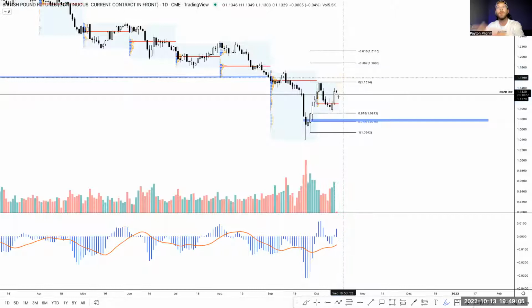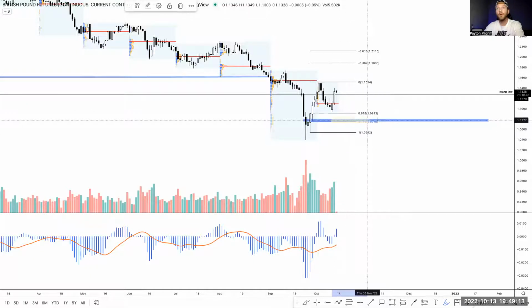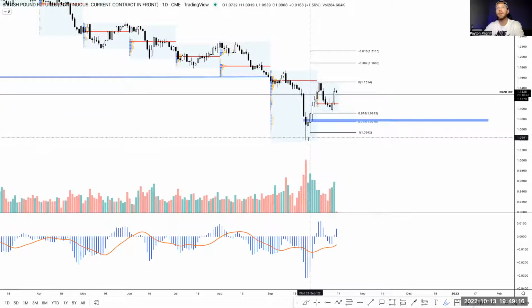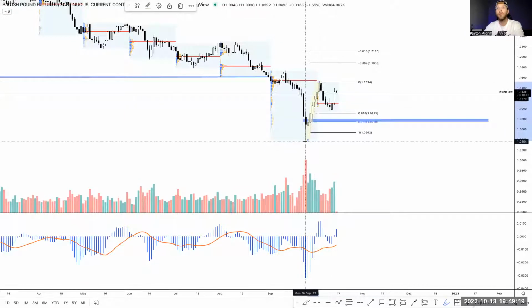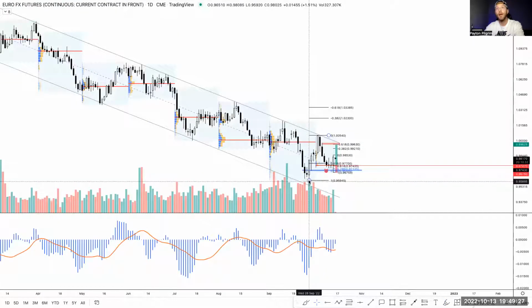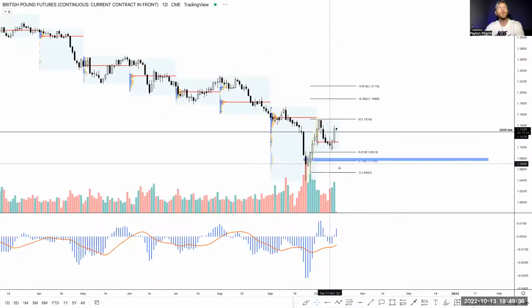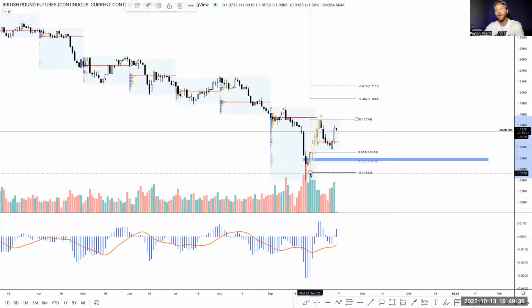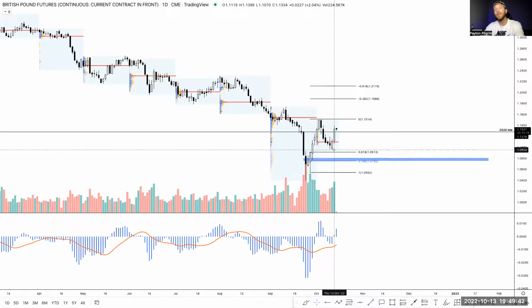I'm seeing that this one definitely isn't just trying to turn around right now, and if so, then I'm dead wrong. But to me, it just didn't quite make it as low as I wanted it to, and it makes sense, right? Because the pound was so much stronger from September 26th up than the euro. So you can see right here, the euro was not near as strong. And so when we go back to the pound, you can see that strength was there. So the pullback isn't going to be as deep. Makes sense, right? So I'm expecting this to move to the upside.